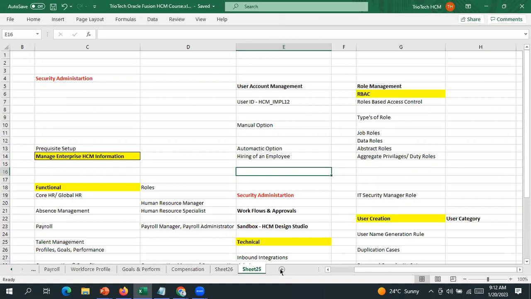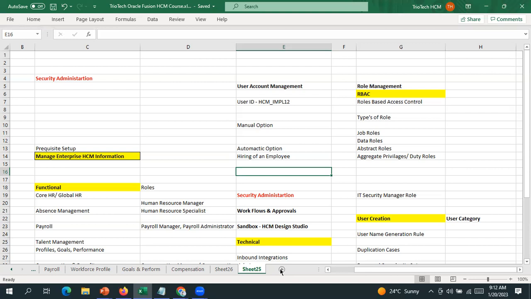Moreover, the licensing subscription is calculated not only on the number of user accounts that we create, but also on the roles that we assign to the user accounts. Many people don't know this. Usually it's not the number of users, it's the number of roles assigned to the users. Okay, got it. Makes sense.